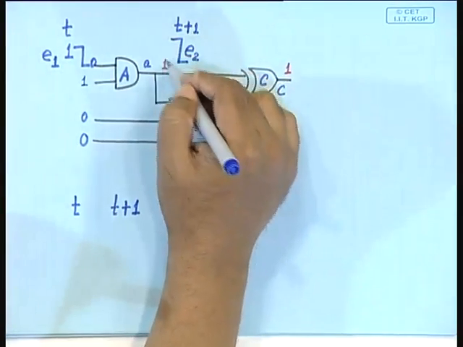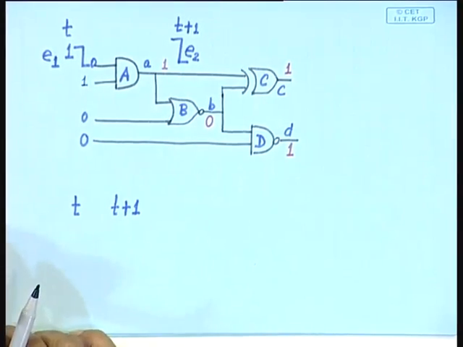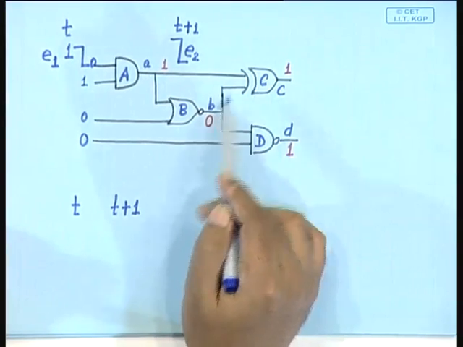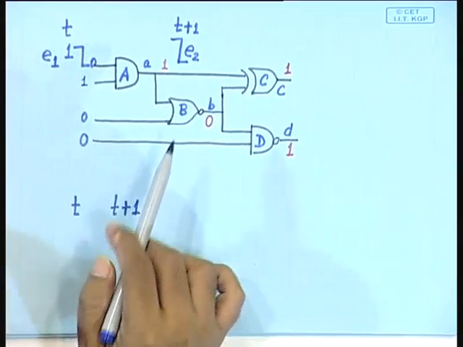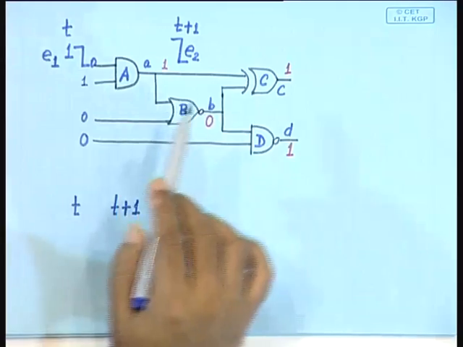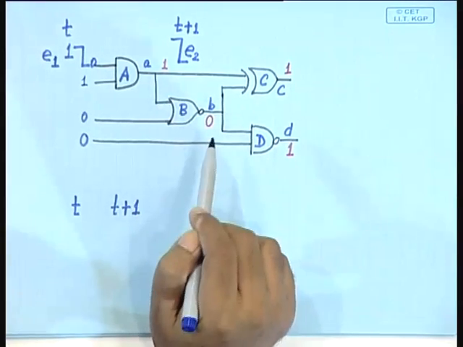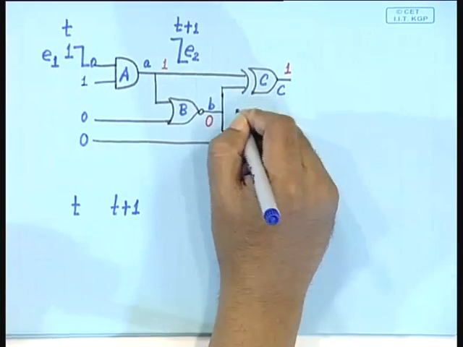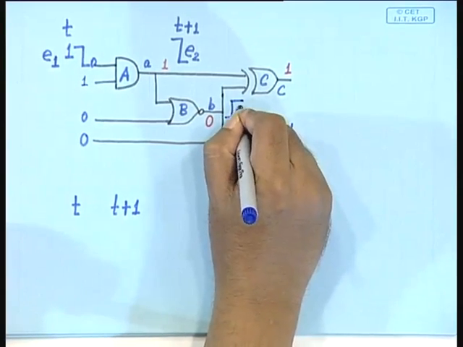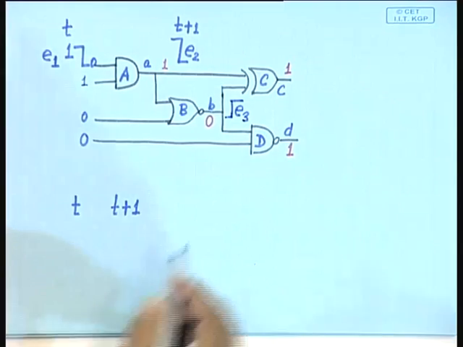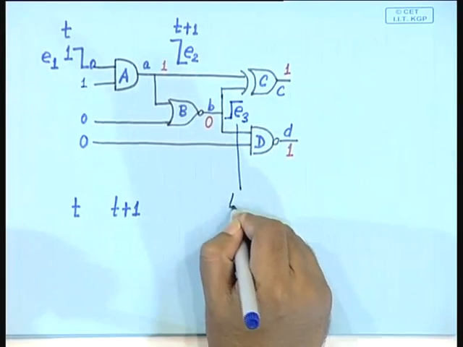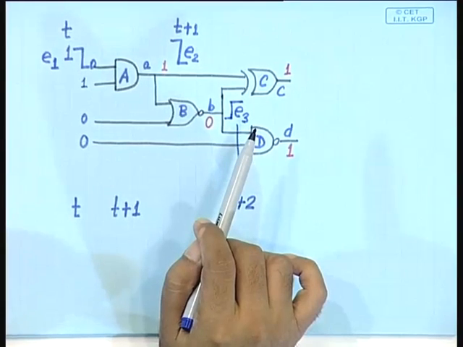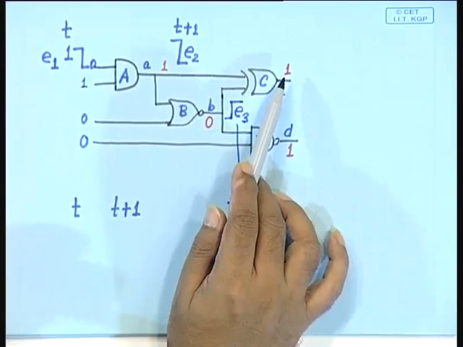Okay. At t plus 1, it takes this event E 2 and then finds that this net where the event has taken place is at the input of two gates, namely B and C. So, what events will it generate? Is there any event corresponding to this? Let us see. Yes. What event takes place here? A rise event. Okay. So, let us call this rise event E 3. What is the time at which this is going to take place? T plus 2. Is there any other event that is going to take place here, right.